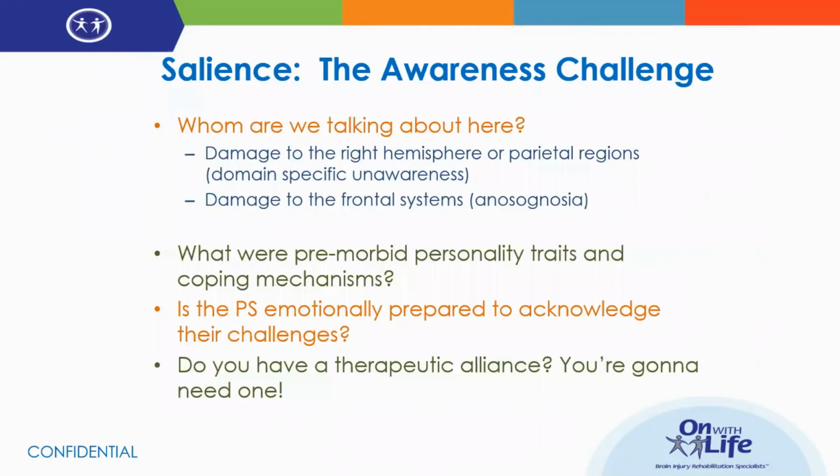How many chips do you have built up with the people with whom you're working? And this becomes harder and harder the faster individuals move through the medical system after stroke. It takes time to build trust. It takes time to develop the kind of relationship with a person served where you can really start to talk about these tough things and get at the challenges that the stroke has affected. And you really need that therapeutic alliance to address awareness challenges.